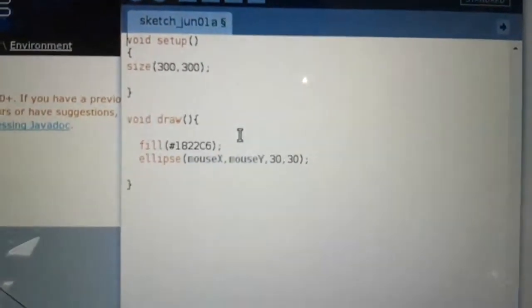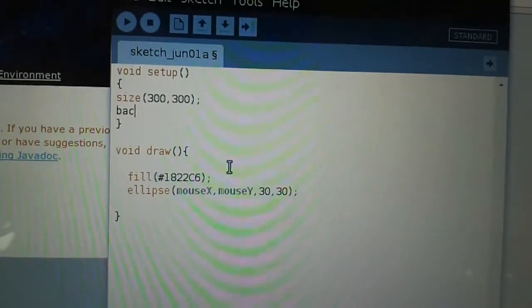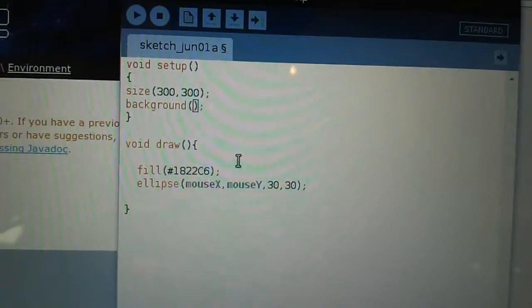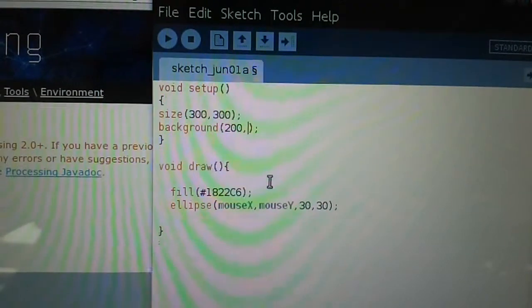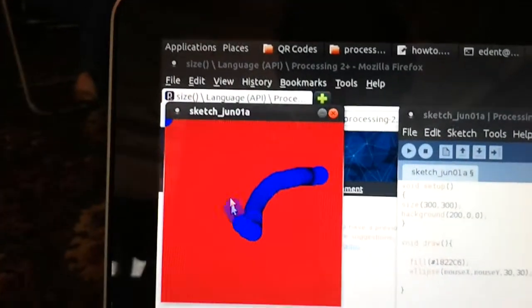So one other command we have: fill is an overloaded function where you can give it just one number, and it'll be grayscale, instead of giving it three numbers that are the same. Another function we have, do it in setup first, is called background, which takes all of the same types of parameters that any color function would. This is just the background color of our window. Let's make it white. So now we have a white background, and army green. They look kind of like olives.